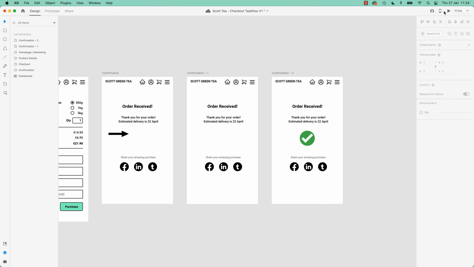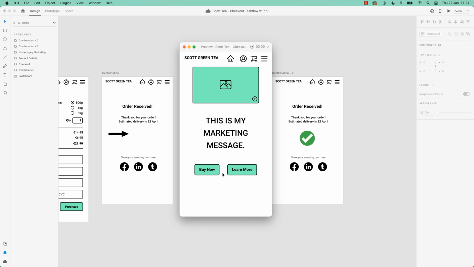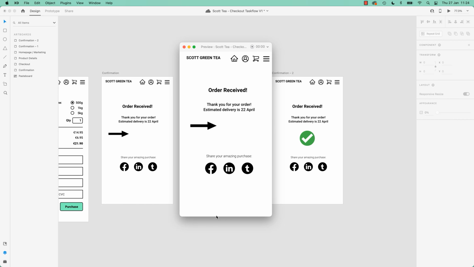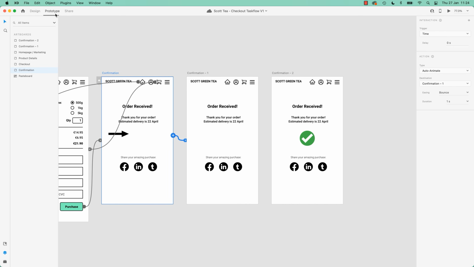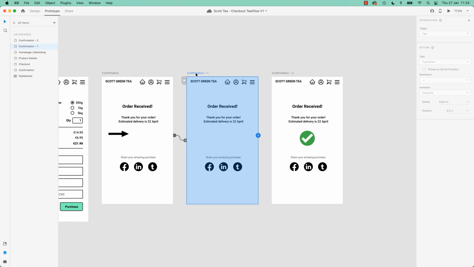So we've got 1, 2, 3 of these. So by now, checkbox, and nothing happens. Do you know why? I'm going to pretend I did that on purpose to teach you a lesson, but no, I forgot. Okay, there is this page here. If we go to prototype mode, it says go there after some time, exactly 0 seconds. This one did not know the same thing. It just gets to here and goes, I don't know what to do. So we can say, actually go here after, remember the last thing I did, time 0 seconds.